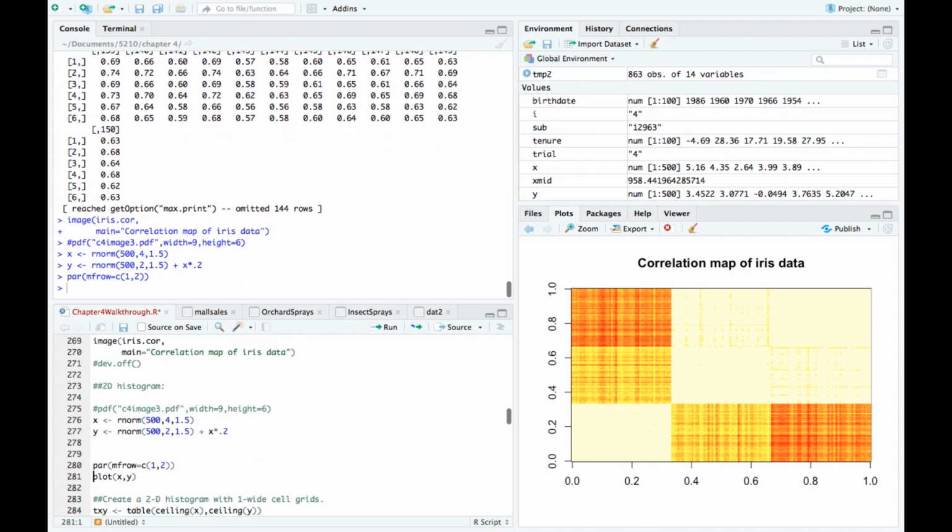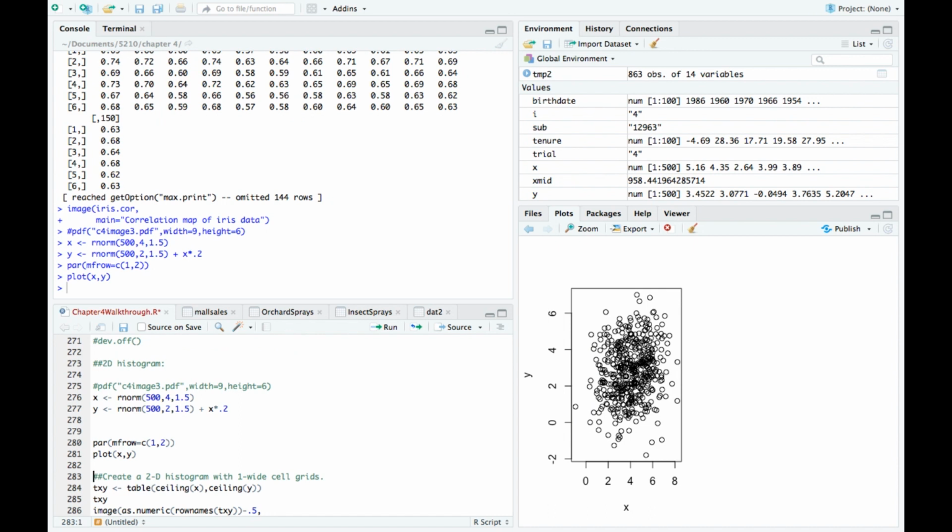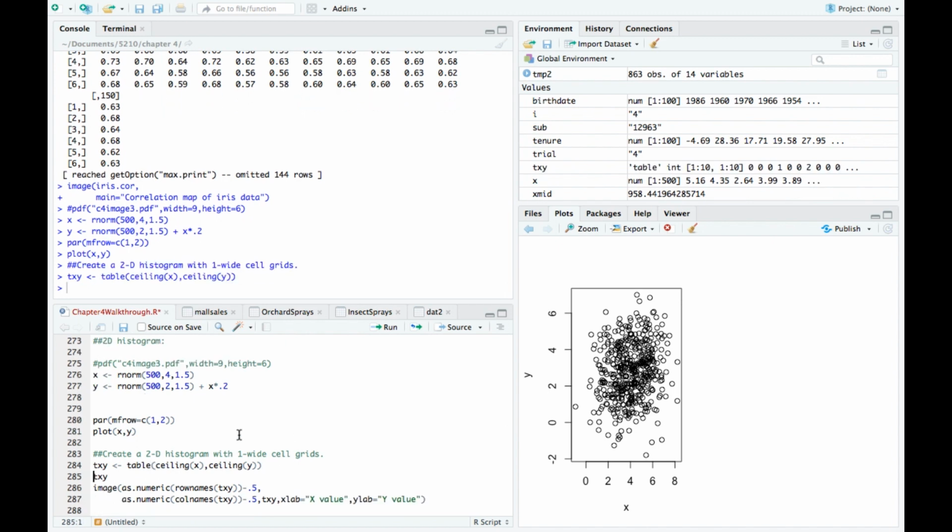I also use it for sort of like a 2D histogram. So here is some data that are related, and I can create a table out of this by taking these values and rounding them to the nearest integer. I'm going to use ceiling as the round, and then making a table out of them.